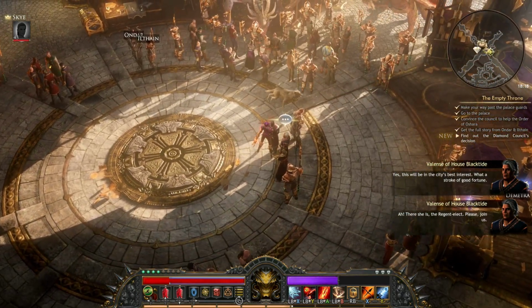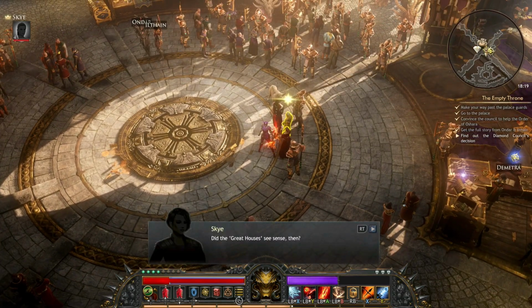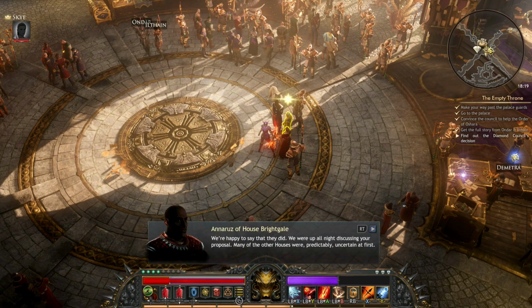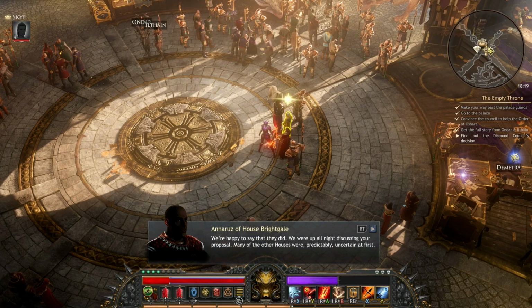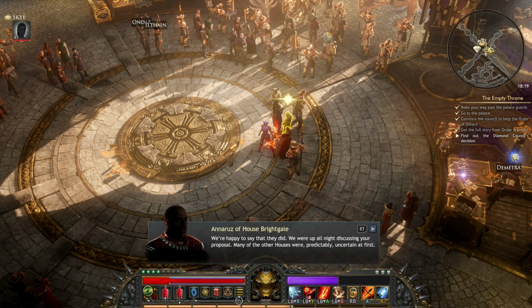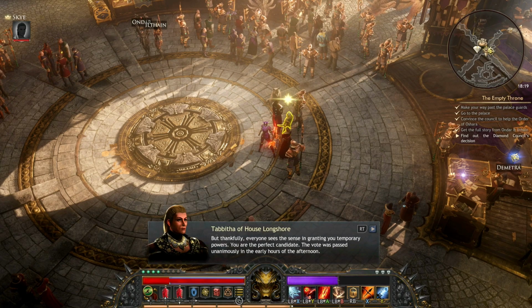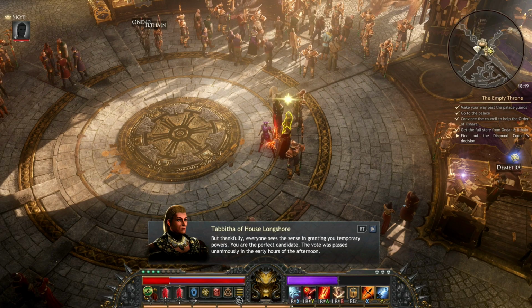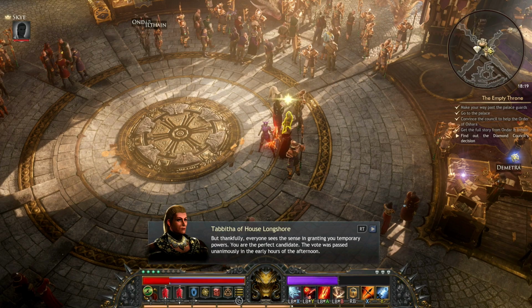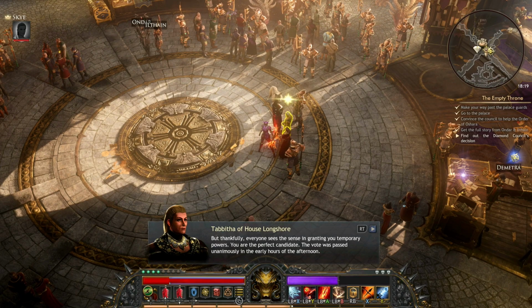Please join us. Well, I would if I could figure out how. Oh, there we go. Did the Great Houses see sense then? We're happy to say that they did. We were up all night discussing your proposal. Many of the other houses were predictably uncertain at first. But thankfully, everyone sees sense in granting you temporary powers. You are the perfect candidate. The vote was passed unanimously in the early hours of the afternoon.